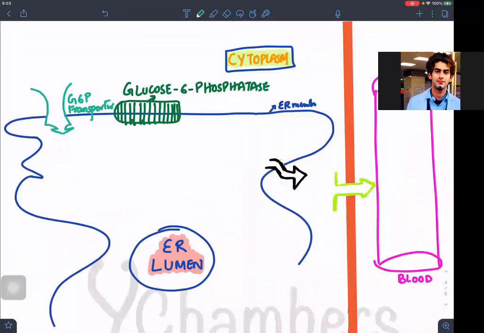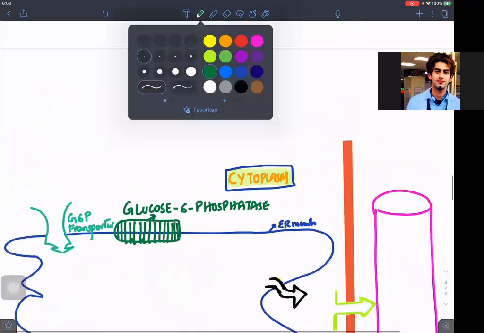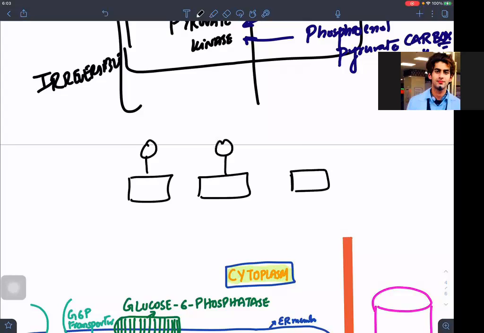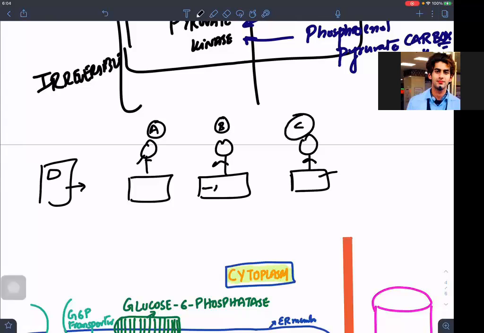That means the glucose 6 phosphate has to pass through this. Have you seen factories? What do you see in the factory? You see some zones, and at every zone people are kept. For example, if you are manufacturing a mobile, the screen will be adjusted by person A, buttons will be adjusted by person B, and then person C will finally put the stamp and the company logo. So this will be the finalization step.